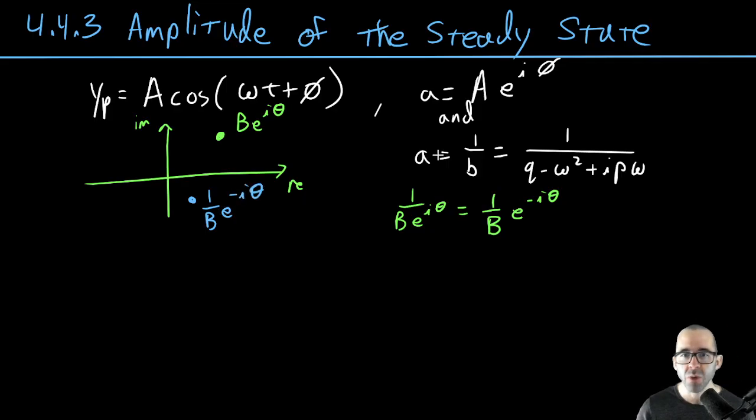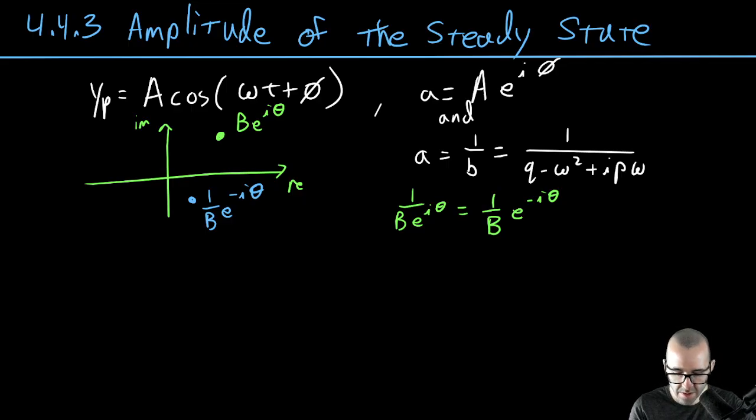So yes, if we want to find the modulus of A, all we have to do is take the reciprocal of the modulus of B. And this is also going to be very useful in the next video when we're trying to find our new angle. The angle of the complex number B is just going to be the negative angle of the complex number A, which is kind of cool. Reciprocal just turns into a negative because of properties of exponents. But anyway, I'm getting ahead of myself going into the next video.